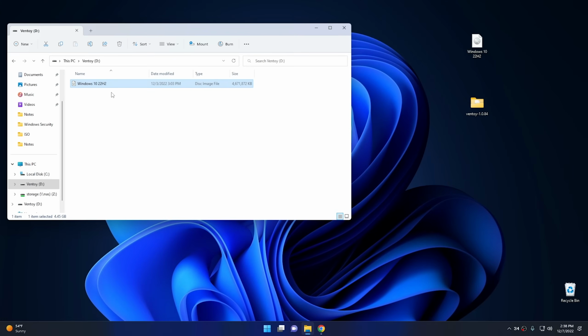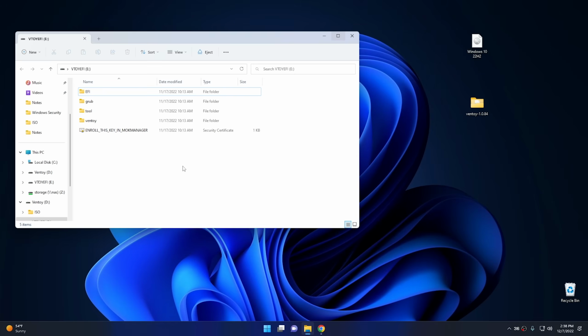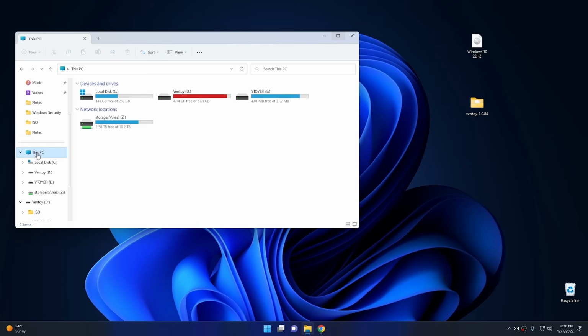Okay, so to do this, go ahead and pull the USB drive out that you have in there. And I'm going to go ahead and plug my old one in here. You're going to get an autoplay right here, which is essentially the boot partition to the USB drive that you made. But if you click over to This PC, you can see that you have two different partitions. And that's what Ventoy does when it creates this disk originally. It creates a boot partition and then the data partition. And as you can see, my data partition is pretty full. So we're going to go ahead and open that up.